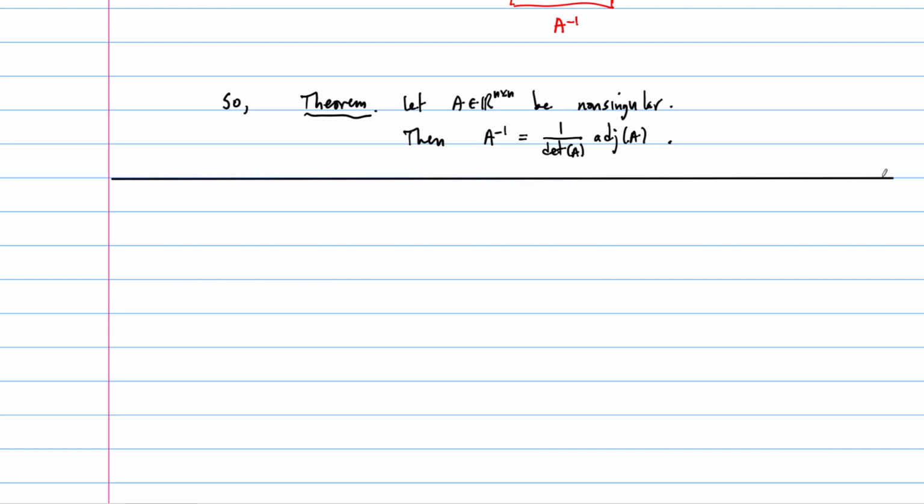Okay, there's one more thing that we want to do in this lecture. It's another kind of theoretical thing, but I'm going to write out something called Cramer's rule. This is another theorem, and then we'll use it to actually solve a system of equations, and then this very long lecture will come to an end. But this item is called Cramer's rule, and this is a way of solving systems of equations using matrices and their determinants.